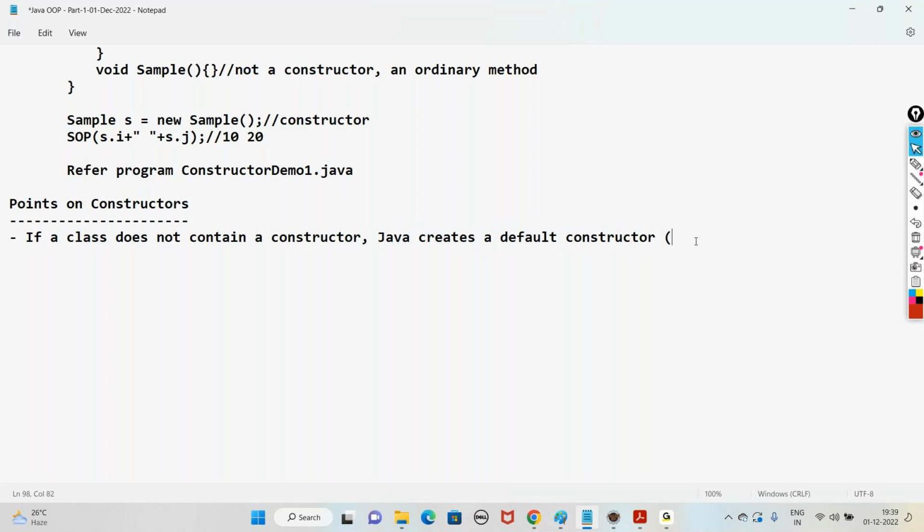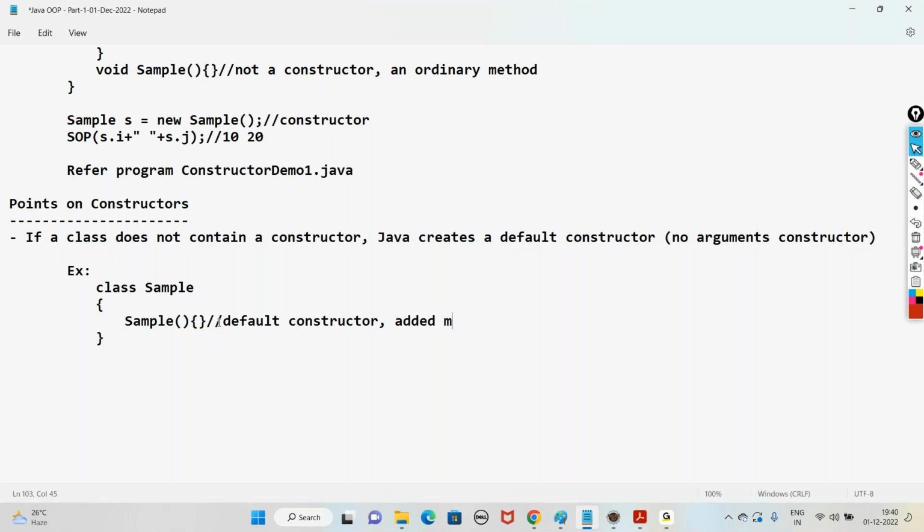The meaning of default constructor is a no-arguments constructor. For example, if you take a class Sample and inside the class you are not creating any constructor, Java is going to create one for you like this. So this only we call the default constructor, added implicitly. Let me prove these words for you.